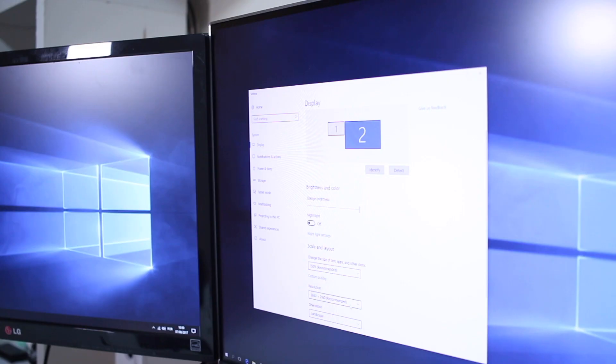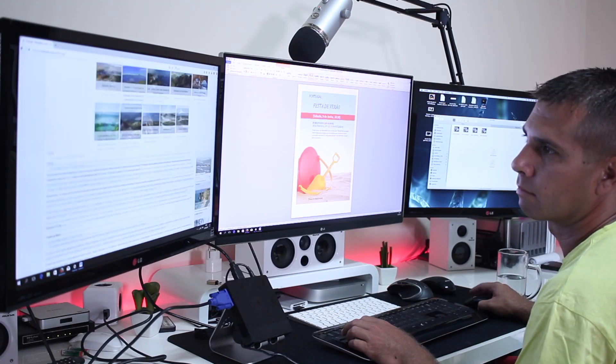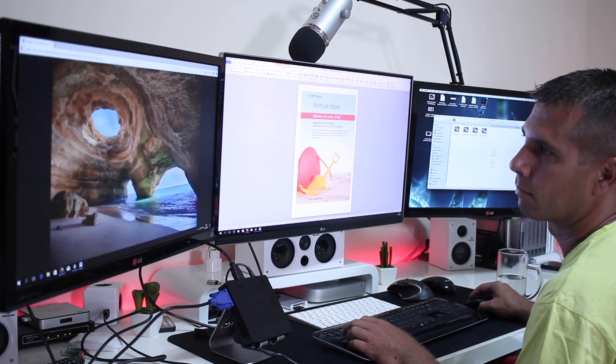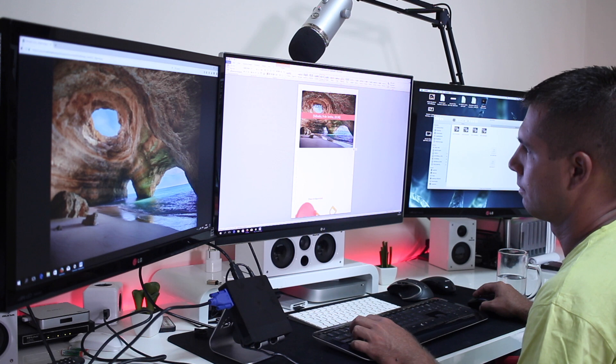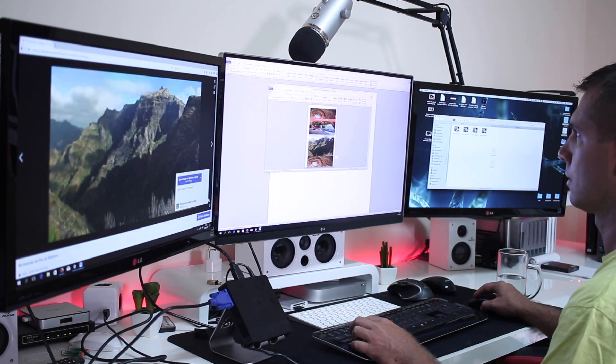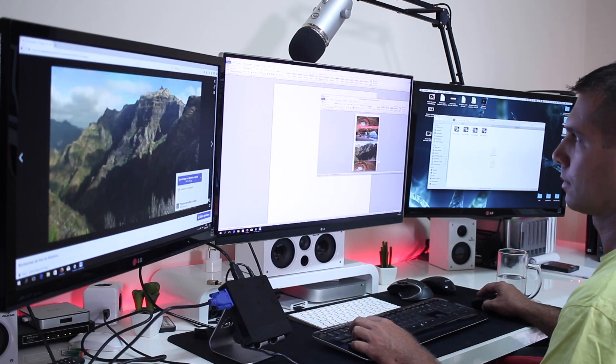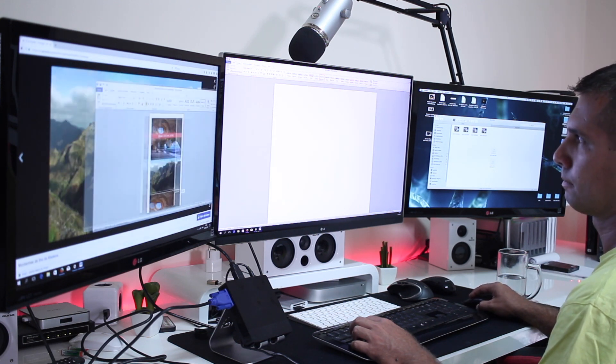One of the main differences between the BT-3 and BT-3 Pro is the dual display setup. I recently talked about the advantages of dual or triple displays on the channel — it's a huge advantage in how I work. For someone looking for a mini PC with dual display capability, the BT-3 Pro delivers that and is a great option compared to the regular BT-3.